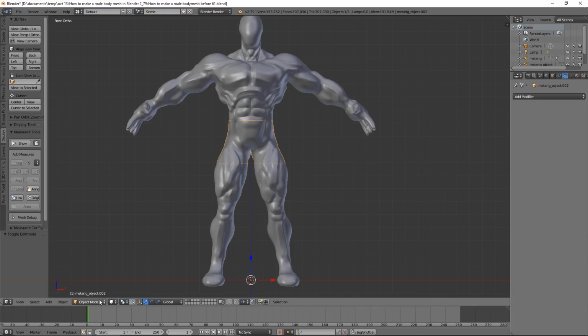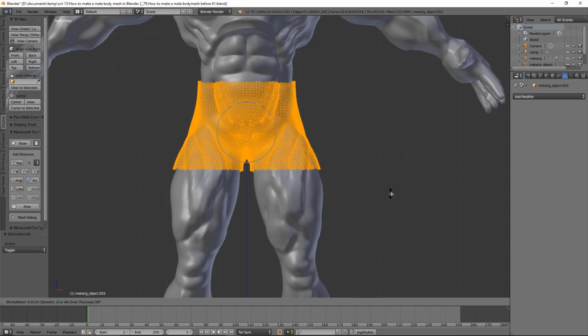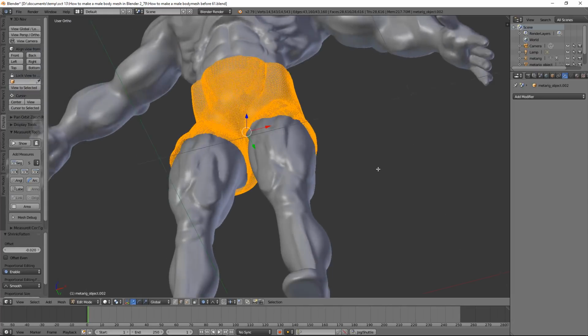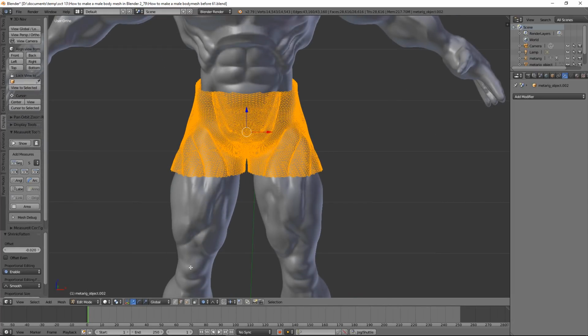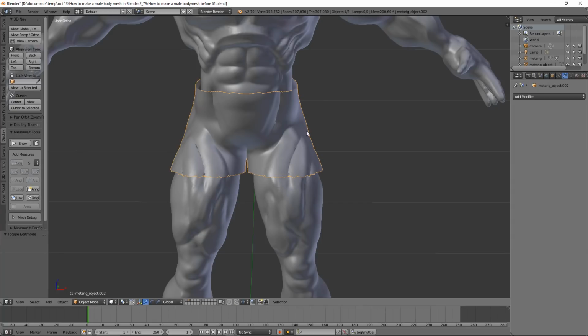So now I'm going to click here, go to edit mode. I'm going to press A to select. I'm going to hold Alt, and while holding Alt, press S, and then just pull out. That's my proportional editing tool. You don't need to have that on. So basically what I did, I just made the trunks bigger. I'm going to press A to deselect, and press O to turn off my proportional editing tool. So now we have these trunks.